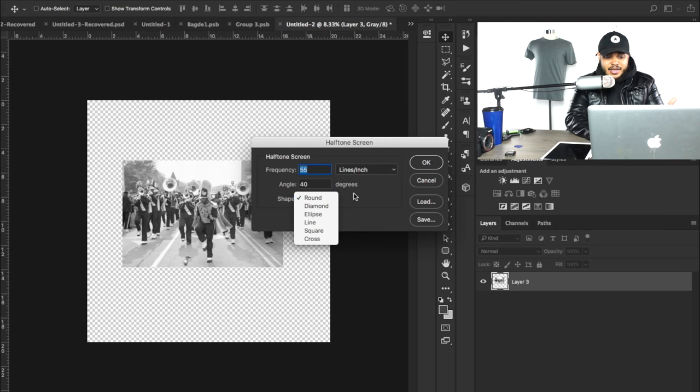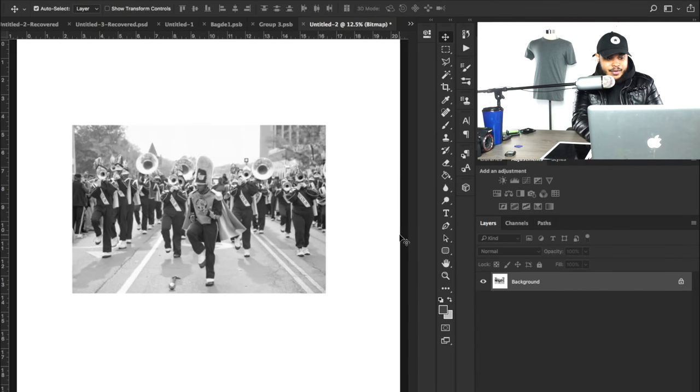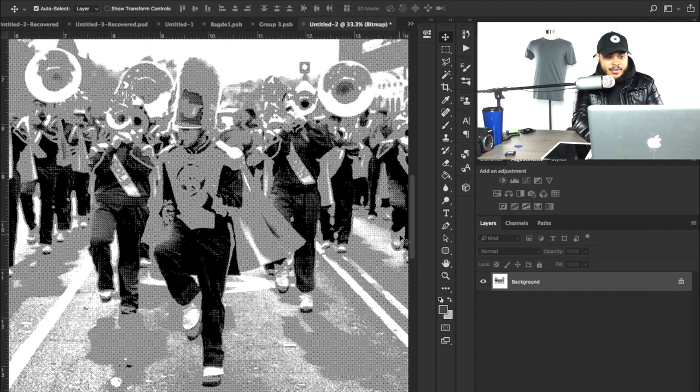And the shape, either use round or ellipse. Either one works because round is an ellipse and ellipse is round. I'm just going to go ahead and use ellipse this time instead of round. Now, right off the top, you guys didn't see too much of a change except the background becoming white. And that's pretty good. But when we zoom in, you start seeing the effects of what we just did. As you can see, there's a little bit more lines.